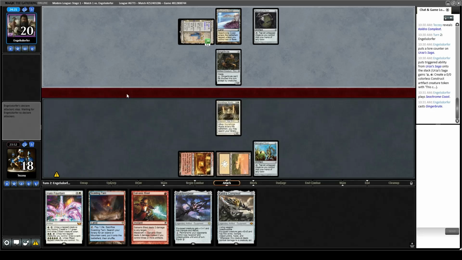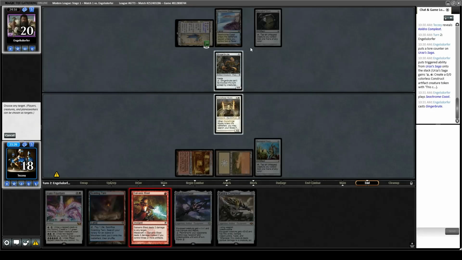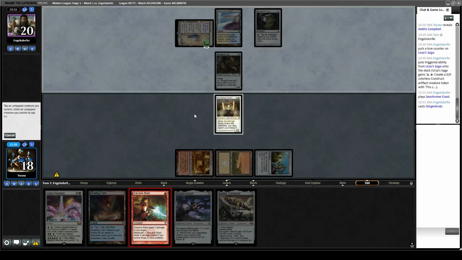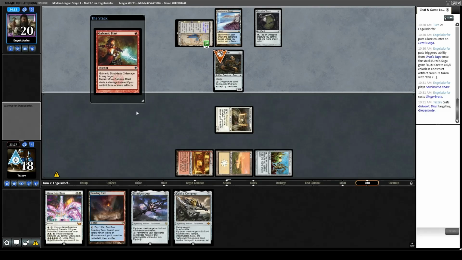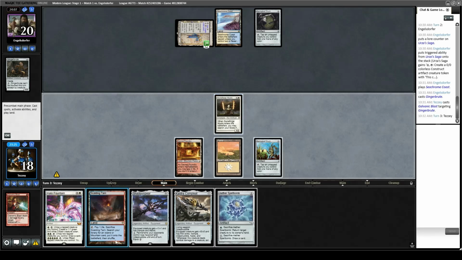Goes to combat. Should I go ahead and Galv Blast the Ginger Brute? Probably not. If it is Hammer Time, I want to have instant speed interaction, I think. Although this way they could get a construct, and if we... Yeah, we can play around them being able to get a construct by killing this Ginger Brute here. So let's go ahead and do that. We'll see if they have any interaction, like a Metallic Rebuke or Spell Pierce or something. They do not. Fantastic. We draw Aether Spell Bomb. Not bad.